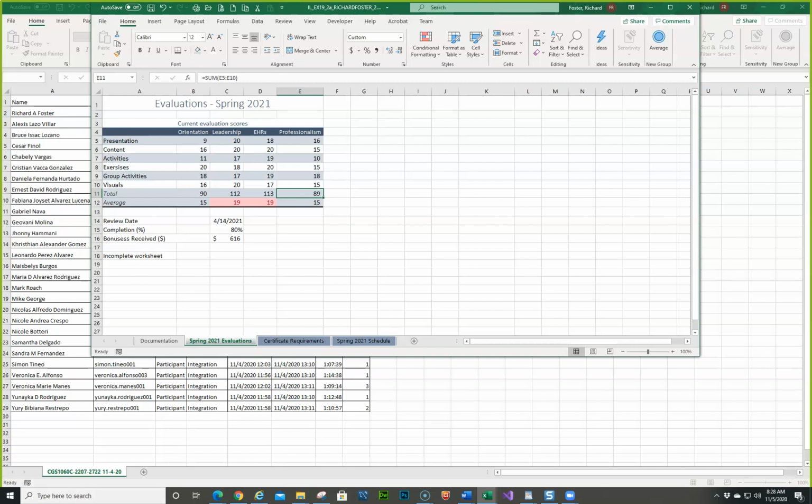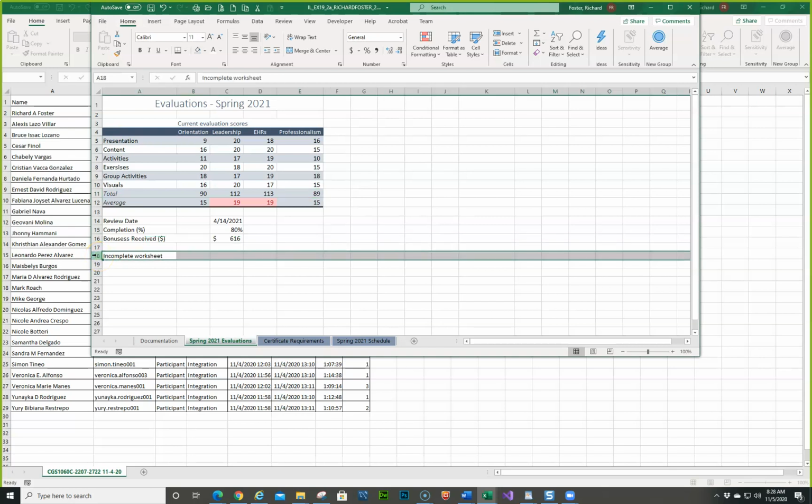So, enter it in, then delete row 18. So here's 18. All you need to do is click on the 18 and then right click, or you can right click on the 18 as well, and choose delete. So that will delete that. Now that is not the same as when you hit the delete key. This deletes the whole row.